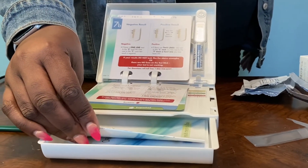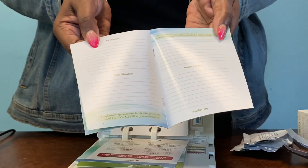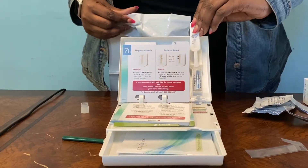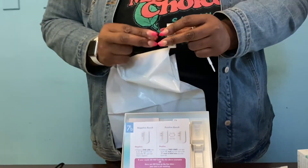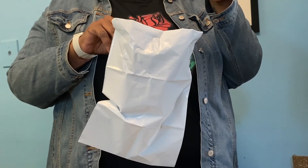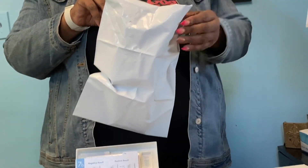Now that you've finished taking the test, please read the booklet 'What Your Results Mean to You' to learn what your result means, to be sure your result is correct, and for guidance about next steps. Once you're done with your test kit, take the tube and put the cap back on so that it's ready for disposal. The kit comes with a bag to maintain your confidentiality — throw all the items, including the test kit, the stick, and the tube, into this baggie and toss it into your trash.